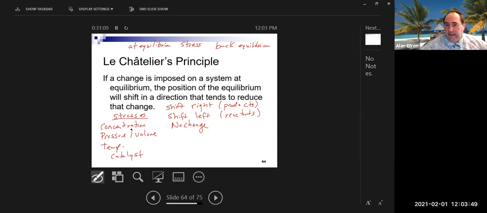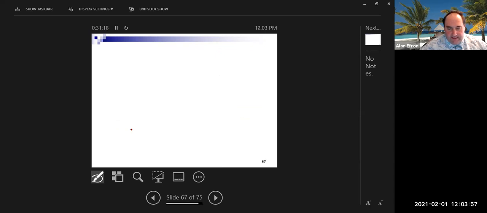All right, so let's take a look at the first couple things here. Take a look at concentration first, I think. I'm just going to write some more notes, and then we'll pick back up with what's on the slides. All right. So the first thing is concentration. And really, you could do one of two things with concentration. You could either add or remove. Right? So those are your two things you could do.